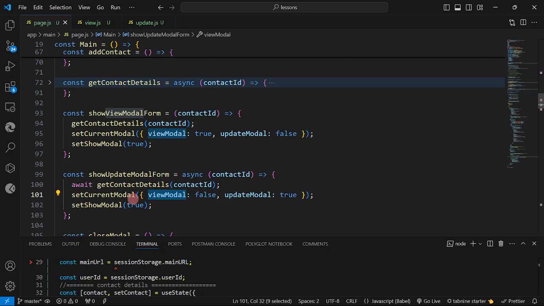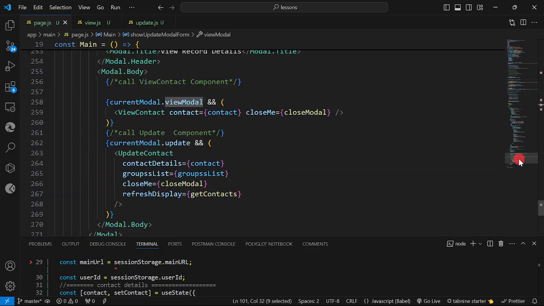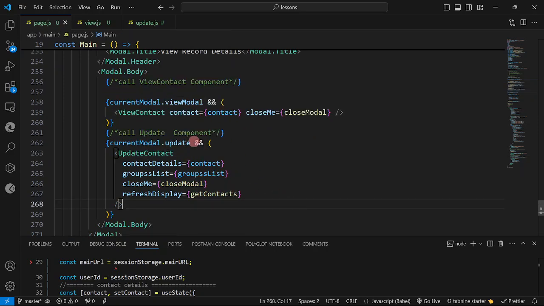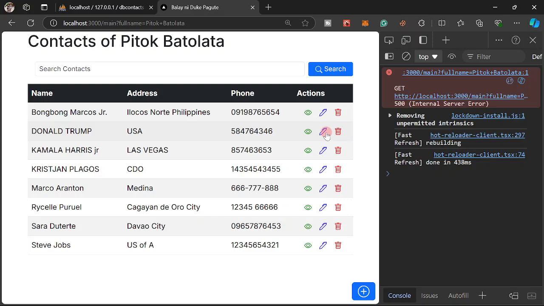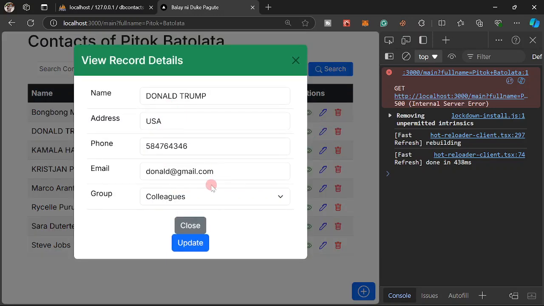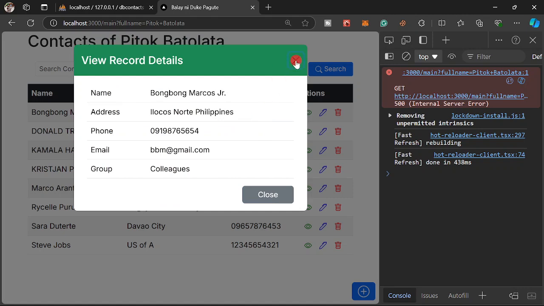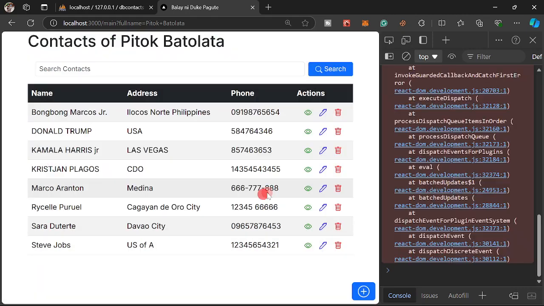Okay, so we have a problem with our body. Wait. Oh, it's update modal. Okay, click save. Now here is our update modal, then we have here our view modal. But we have a problem with our close.